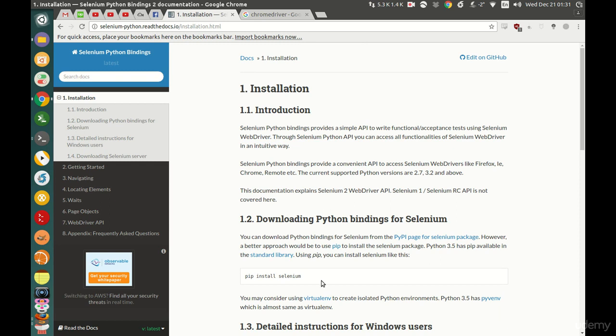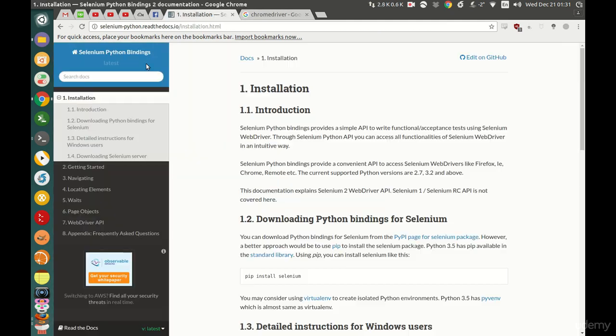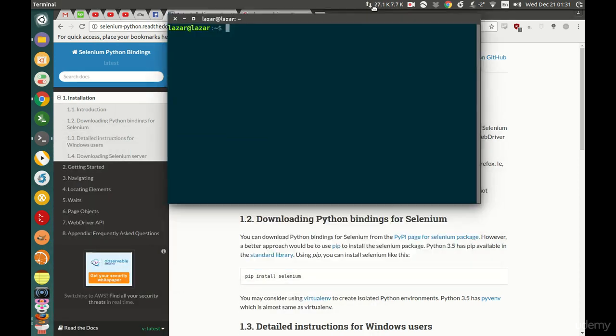Installing Selenium is going to be really easy, pretty much just with pip install you can install the tool. There are more than a few Selenium driver instances. I'm going to use WebDriver. Let's show the one that you can use.